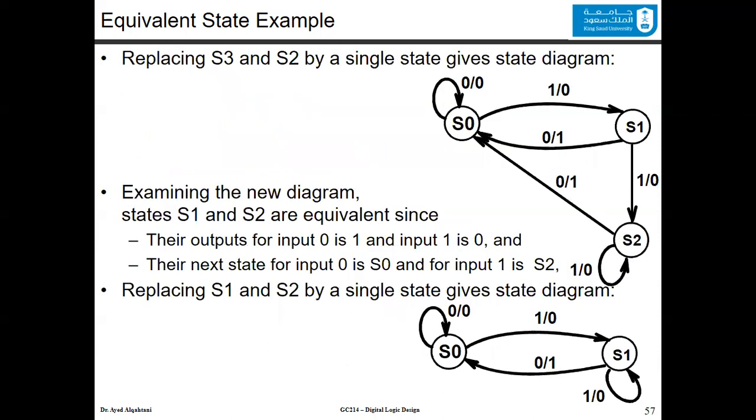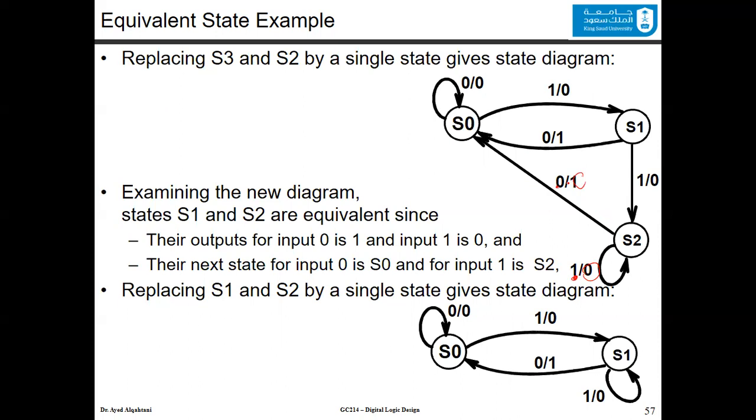So how to take it out? You take it out and you have for input 0 the same output and the same next state S0, and for an input 1 the same next state, which is this state, and you name it the way you like. You could adopt one of the names, either S2 or S3, or a new name, call it a new state, for example. Anyway, the next state would be the same state that you have before. Actually, any one of them would be okay. And for the output, when the input is 1, the output is 0. When the input is 0, the output is 1.